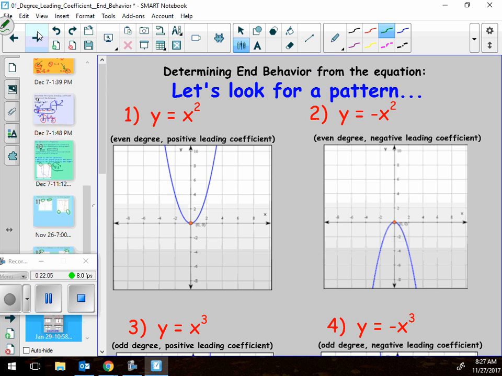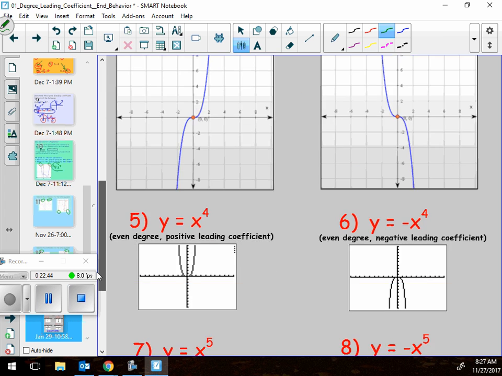Okay. So this guy, the one that you've known forever as x squared, the technical reason why it was going up on the right was because this was positive in front. Do you get that if we made it negative in front, the whole thing would flip over and the right side would be going down? All right. How about this guy? As soon as I see that negative, I know the story has a sad ending. It goes down on the right. And the fact that this is even means they must both be the same. Down on the right, and they're both the same. See? All right, moving down to this in the middle here.